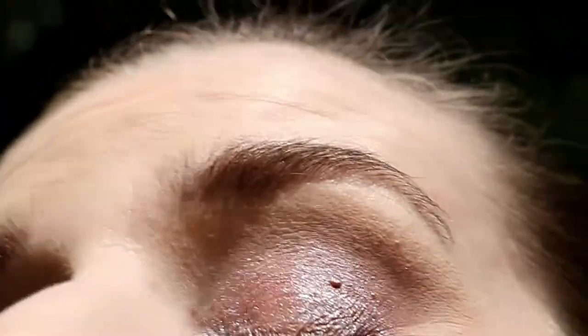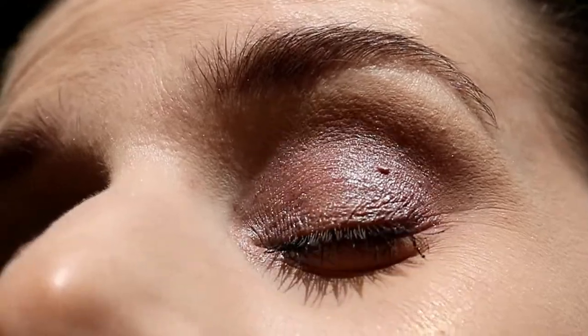So here I am outside in natural lighting with the Glass Bowl and Pisces shade. It's fixing to storm bad here — there are beautiful blue skies over there, but really kind of dark skies over there. So let me go stand in the direct sunlight. This is the Colourpop side, and this is the BH side.